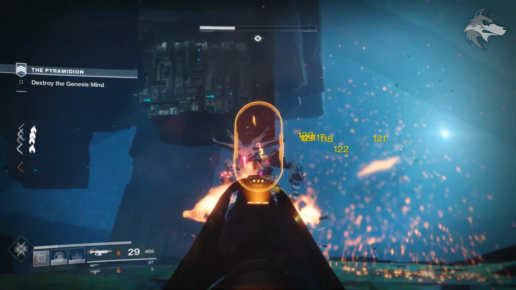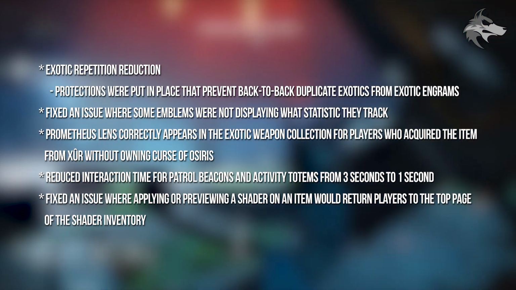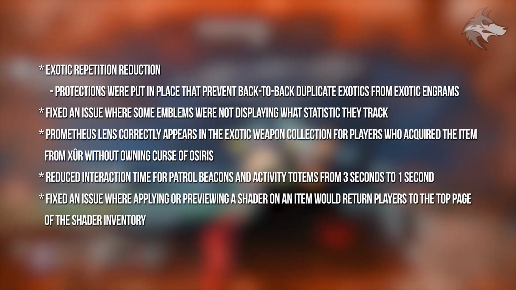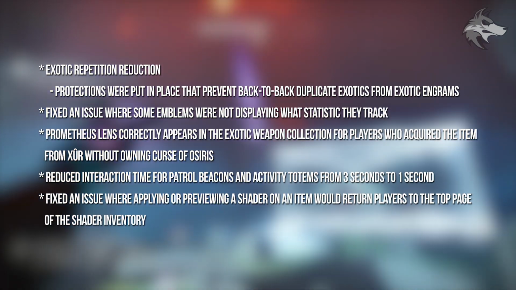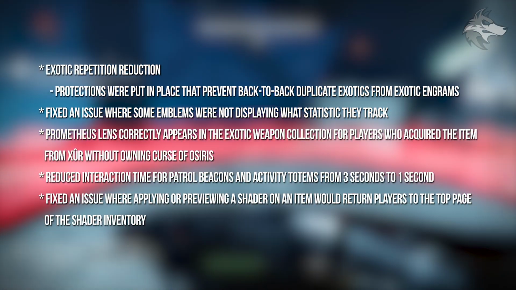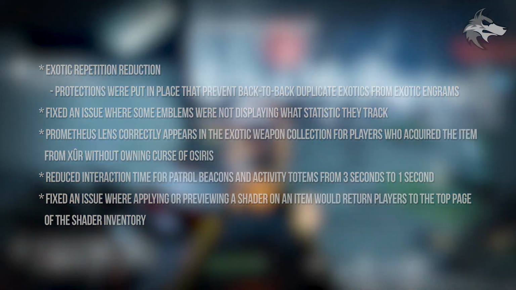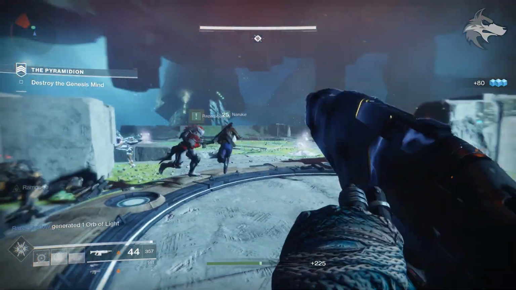Next though, we have exotic repetition reduction, so you should no longer receive duplicate exotics from exotic engrams. I believe that milestones are still capable of producing duplicates. They fixed an issue where some emblems were not tracking the statistic they had. Prometheus Lens now correctly appears in the exotic weapon collection for all players. Reduced interaction time for patrol beacons from 3 seconds to 1 second, and fixed an issue where applying or previewing shaders on an item would return players to the top page of the shader inventory, so that annoying bug is now fixed. So that's the content and quality of life stuff.